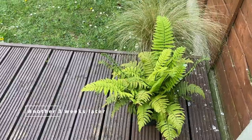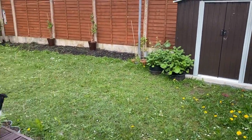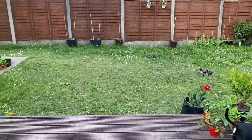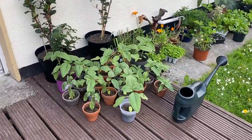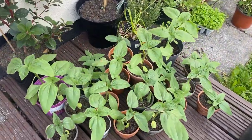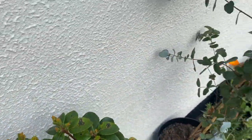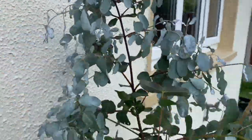So this is the current outdoor space that we are working with. We have our lovely little shed. We have things filling in quite a bit with some plants, but stuff is also kind of all over the place at the same time. These are my far too many sunflower seedlings, my strawberry tree, lovely native Irish species, my eucalyptus, which is non-native, but I've had for a while.